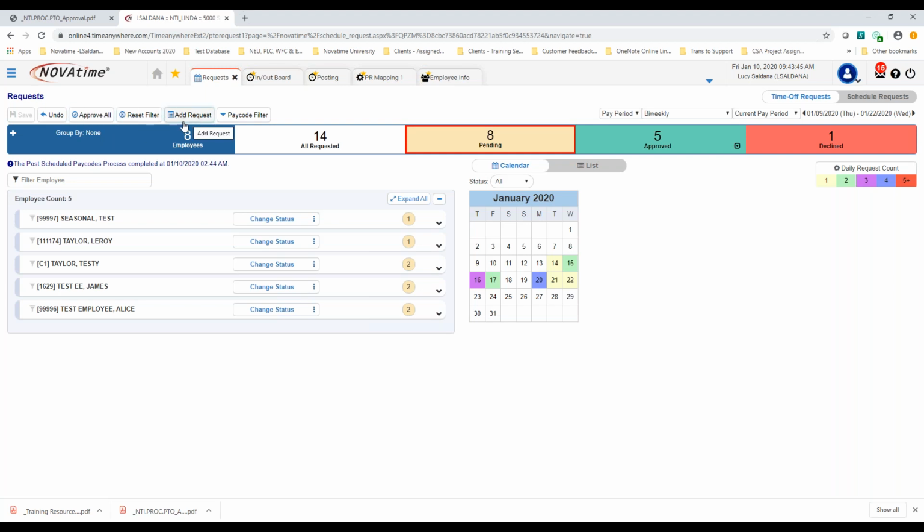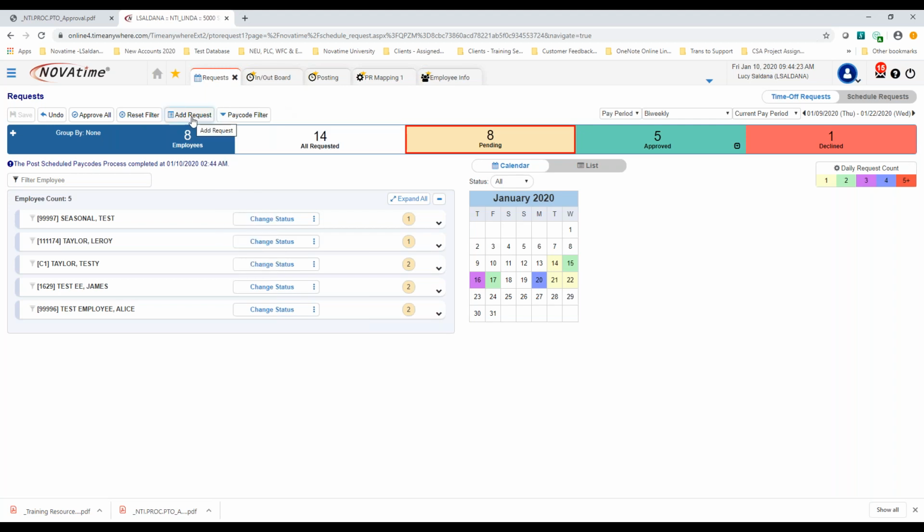Okay. The other thing that you have here is reset filters. This refers to the pay code filters. If you're only wanting to address anything that has to do with, let's see, sick time, then you would only see those requests for sick time. If I only want to see standby pay, then that's how I can set up my filters for only that. If I want to reset that filter, click reset and it resets everything. That way you can see everything that's happening.